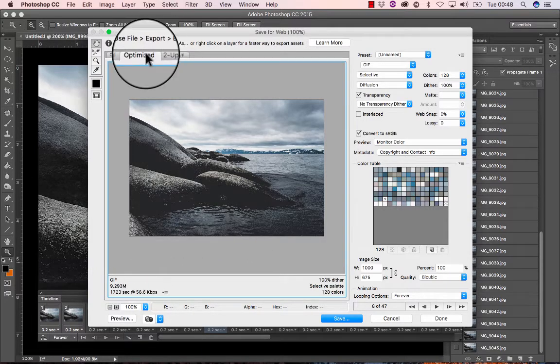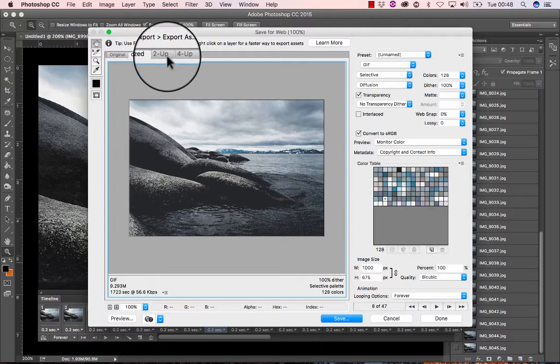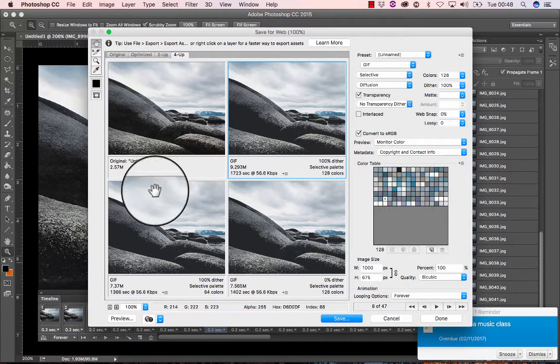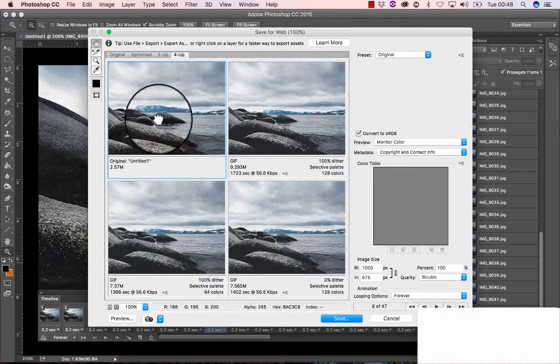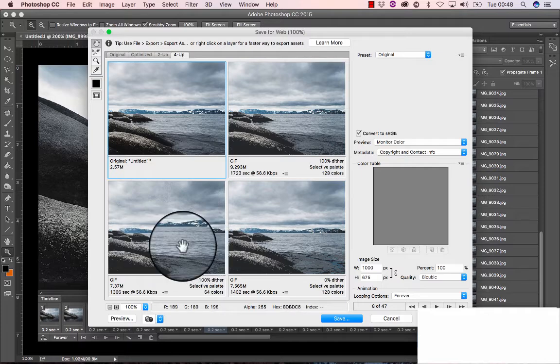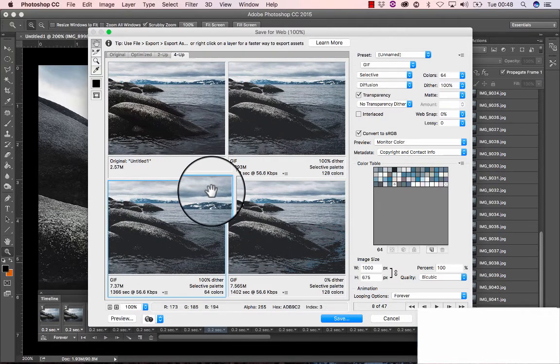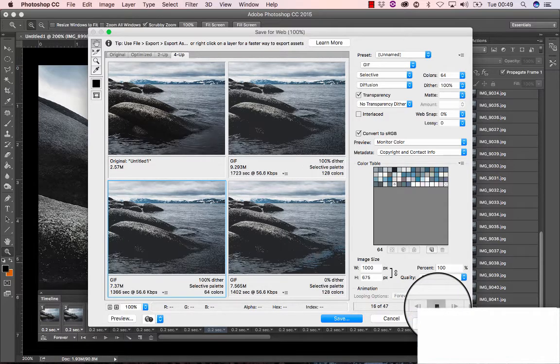The optimized image is 9.293, and then you go up to 2, then up to 4, and you can see the reduction happens there. Let's take the one which is in the middle, something like 7.37 meg. If I just play this back, there we go. I'm pretty happy with that.